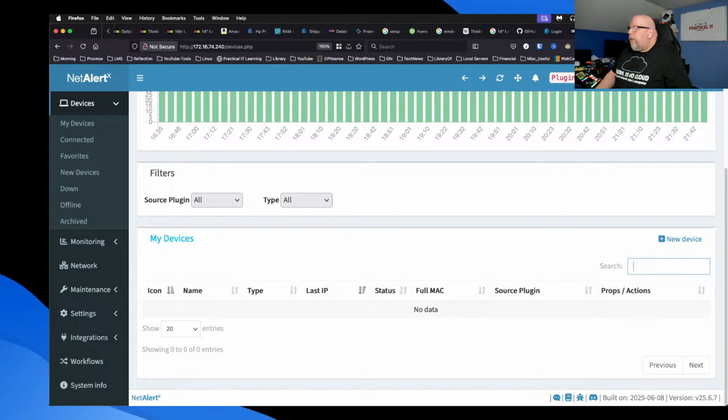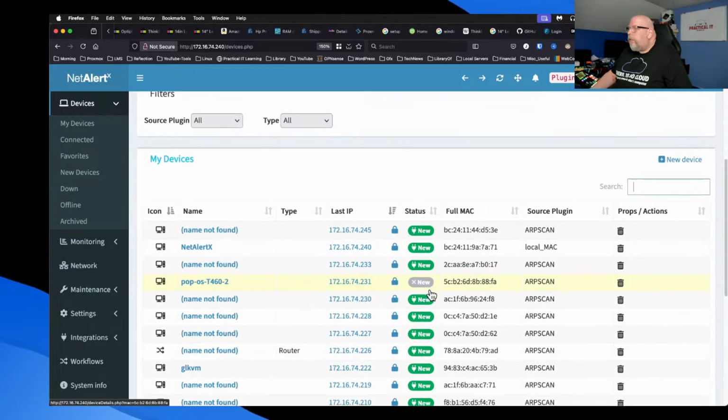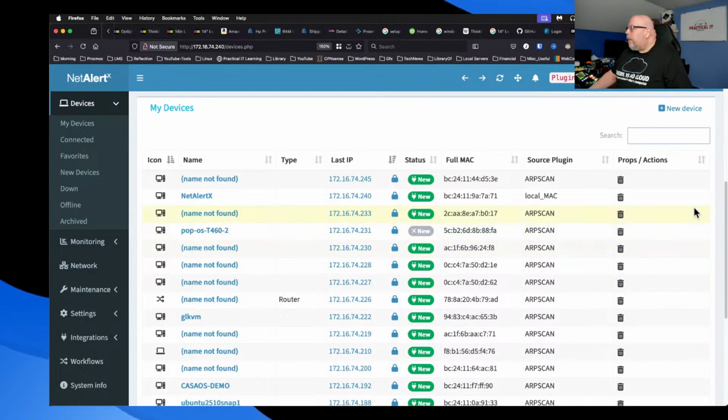All right, so if we take that out, we'll give it a few minutes and go from there. So anyway, Net Alert X, it's open source. I have this running on a container, a LXC container with Docker installed inside it, and then Net Alert installed on Docker.